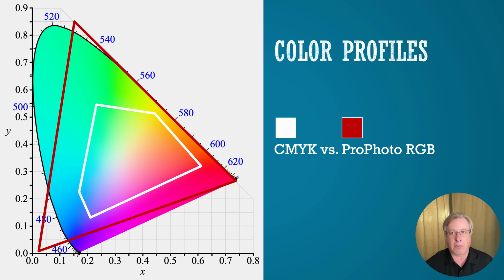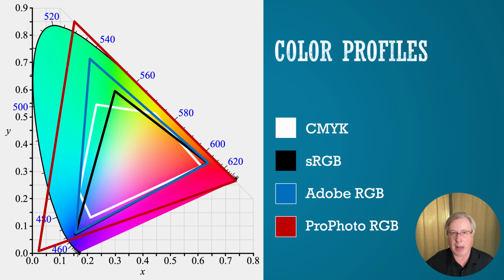If you're a professional photographer, you might want to shoot in ProPhoto RGB, which is very close to the entire visible color spectrum. In fact, it even extends beyond those. The critical thing to remember about all these color profiles is that they're all using the same number of bits to represent different ranges for each color channel. So, a bigger profile isn't necessarily better.